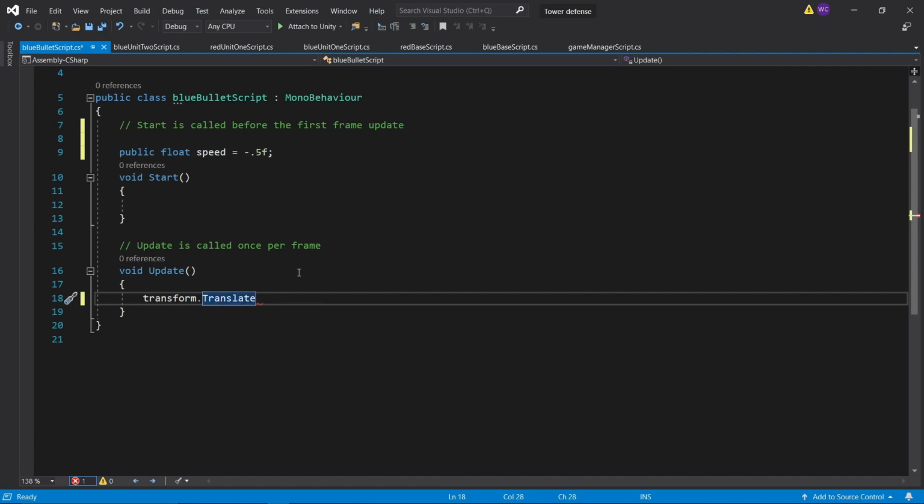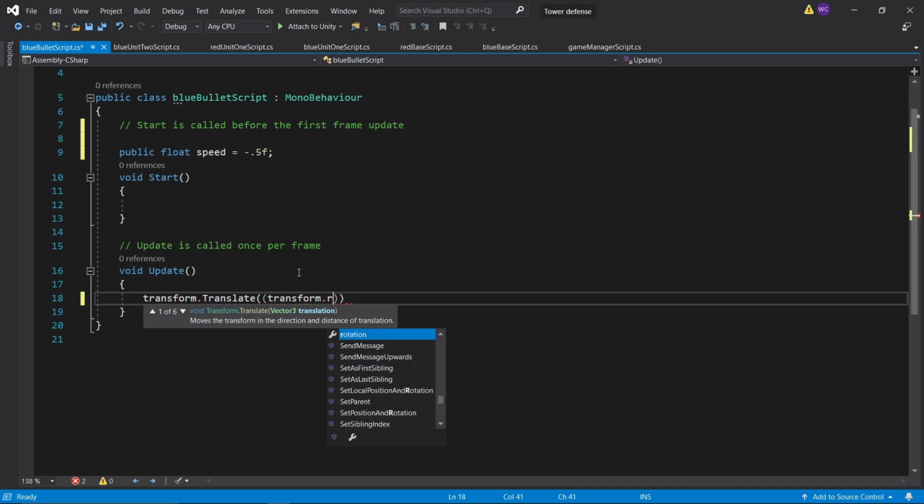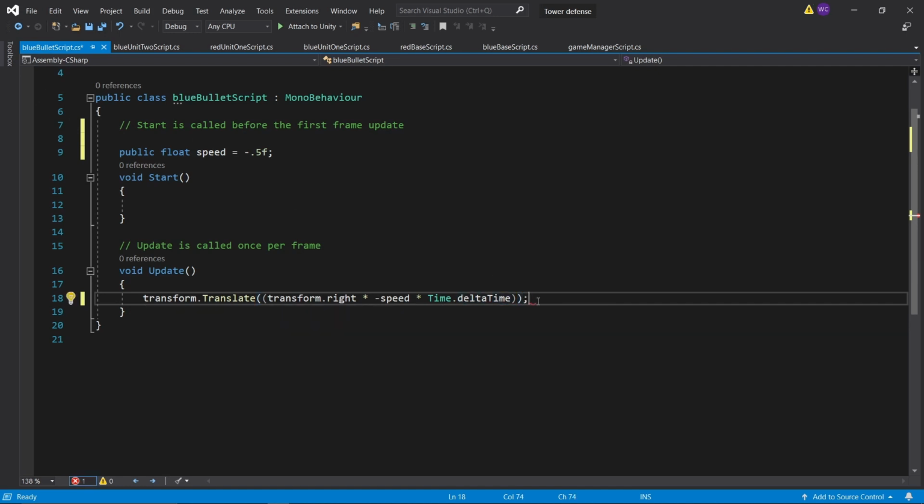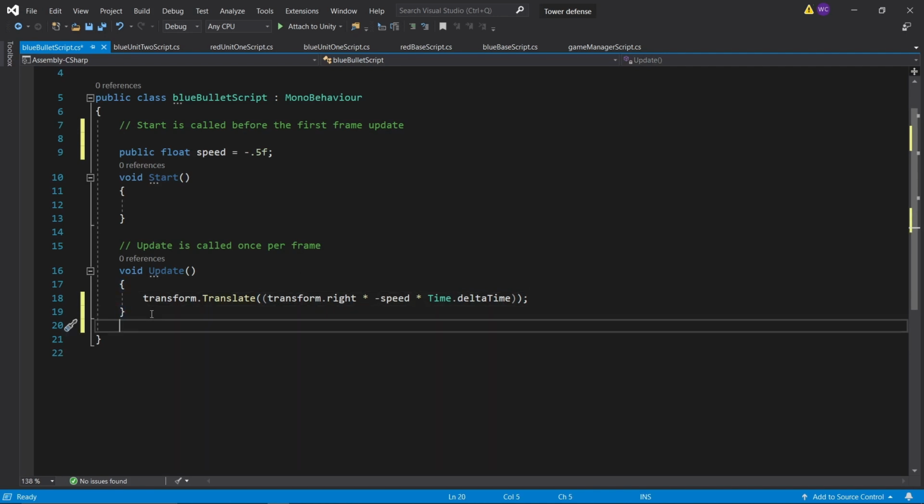And then we're going to go ahead, give it some parentheses and then double parentheses. We're going to do transform.right. Then we're going to go ahead and times that by the negative speed. And then we're going to times that by capital T Time.deltaTime. Awesome. Semicolon. Perfect.